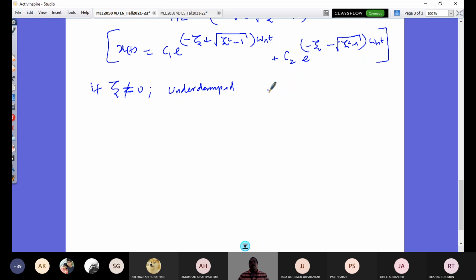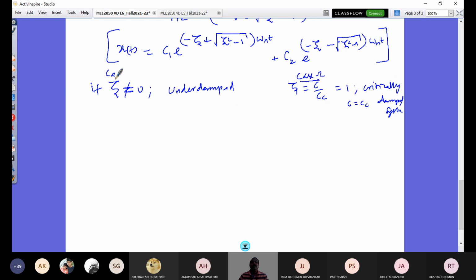If C by Cc is equal to 1, what does that mean? Zeta value is 1. So we define zeta value as C by Cc. If that is equal to 1, the damping in the system is critical damping. So if I say this is equal to 1, then C is equal to Cc. And this is what is called a critically damped system. This will not have any vibratory motion. So that we'll see from the response. So this is case 2.